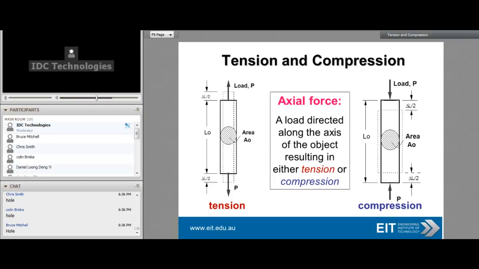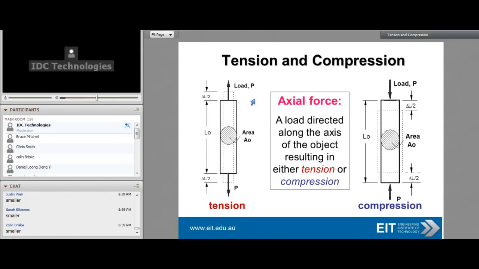Now, let's get something out of the way. The difference between tension and compression: if you compress something, you press it together. These loads are pushing together. In tension, we're pulling apart. So if a spring is being compressed, is it going to get larger or smaller? Its dimensions, its length. If a spring is being compressed, will it get smaller or larger? I'm so glad you guys said smaller. Okay, so we've got the terminology right.